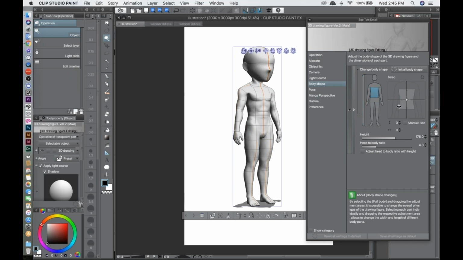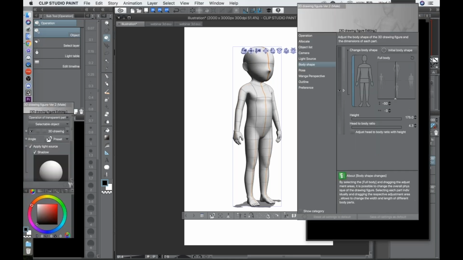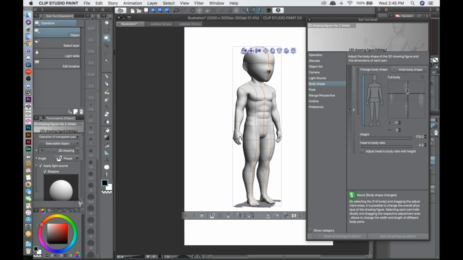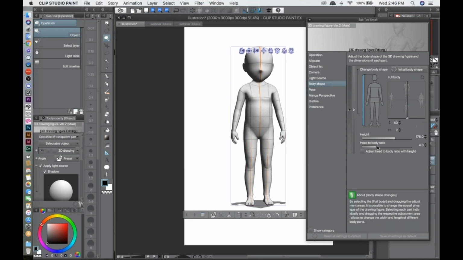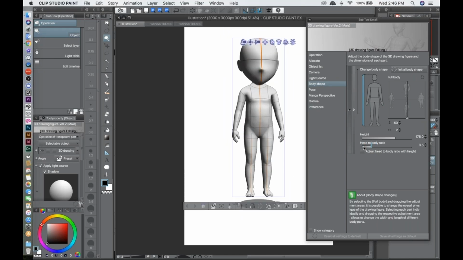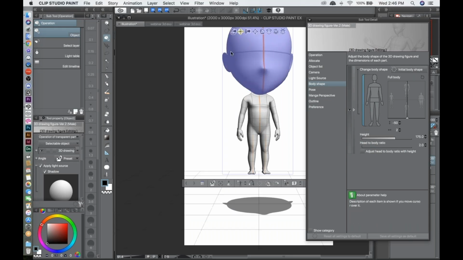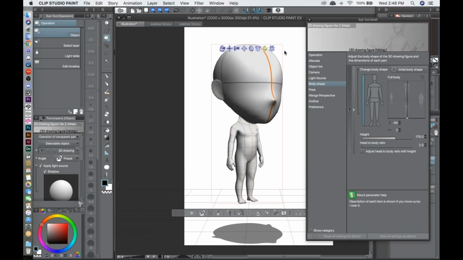I like to make it like a kid, like lower this. You can make it more like an adult or like a kid. I would just put it all the way down so you don't show too much muscles and stuff like that. And then the head to body ratio is pretty much two, like a really big head.